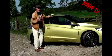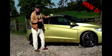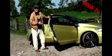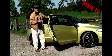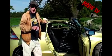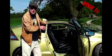Now, before we look at the inside, particularly, there is just one design fault on this car which seems to infect all two-door Hondas, and it's the driver's seat. Granted, the rear seats in this, which allow it to be classed as a 2+2, though you will struggle to find two people or even one person who can fit in the back, the rear seats will be used as a small shelf. Any driver worth his salt, or her salt, always likes to get the position of the driver's seat exactly where they want it to be, for maximum comfort, maximum visibility, and to make getting to the controls, steering wheel, etc.